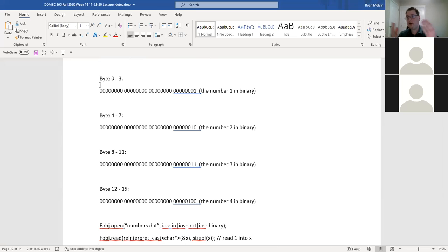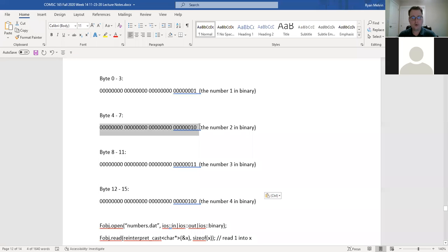In reality, since each integer is usually going to be 4 bytes, right, we need to take that input from the user and then multiply it and then go to that byte. Because we always want to make sure when we want to do a read, we go to the first of the 4 bytes for that number and then read all 4 of them, right? Whether it's this number or this number or this number and so on and so forth.